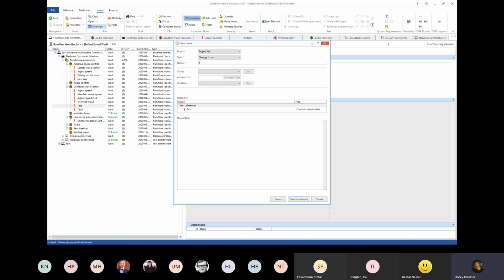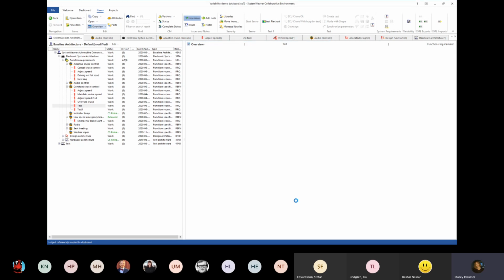I need to give it a name. I can change the status, the assigned to, which iteration it's going to belong to. But the important thing to notice here is that the relationship, this link to this test requirement, is getting created at the same time. I can click Create and it will get created and be available for viewing in multiple ways.